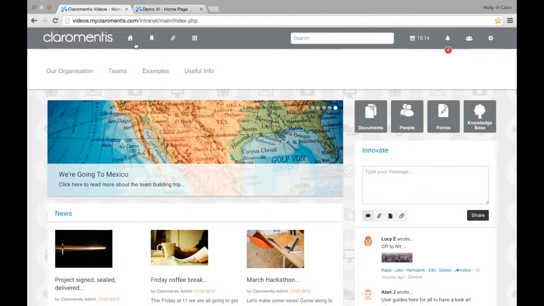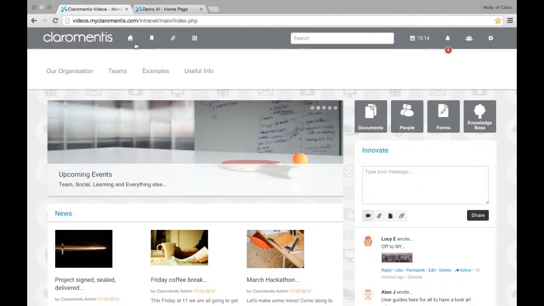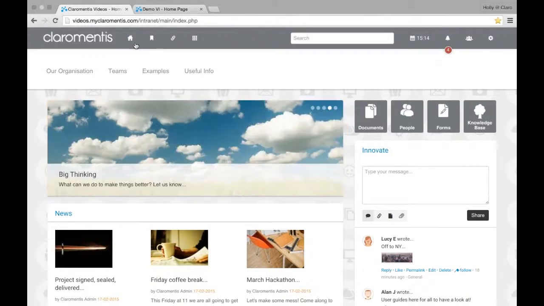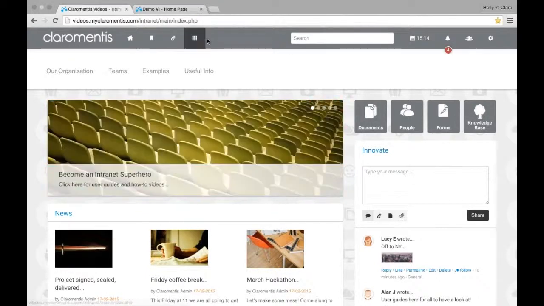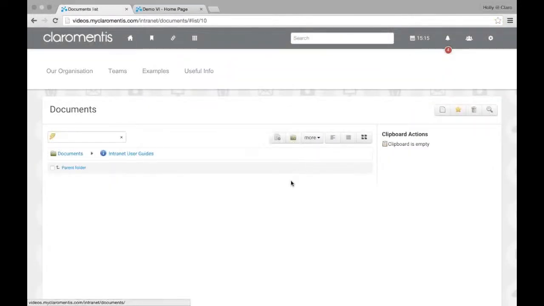Okay, so to start with, a lot of the notifications on the system tend to be triggered by content creators, especially ones that come from documents or news. So I don't know if you will have had one of these. You've had a notification that says I uploaded a document, or a document has been updated, etc. So when you are creating a document, let's go and have a look at that now. So when we add a document, let's go back into here.